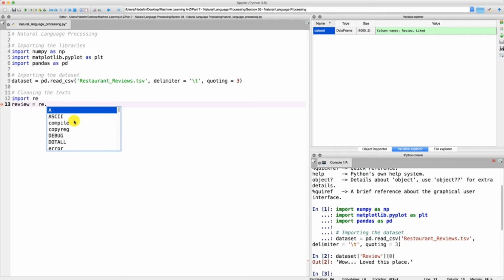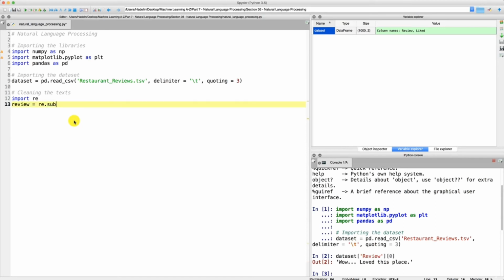So that means that we will remove the numbers, we will remove the punctuations, for example, the exclamation points, question marks, or anything. We will get rid of all these characters and we will keep only the different letters from A to Z. So the tool that will help us do this is the sub tool, which is here.